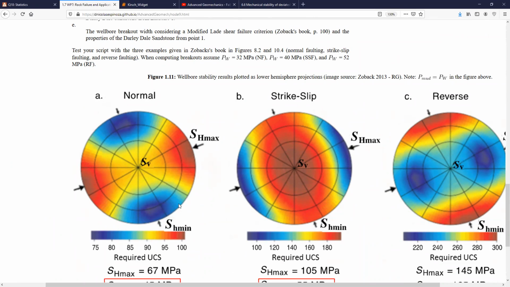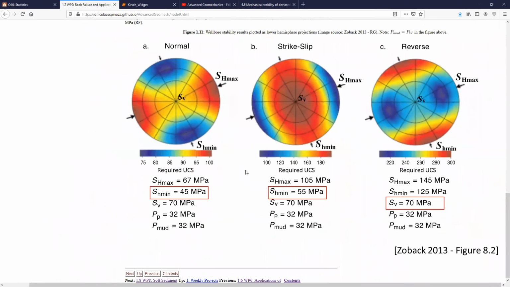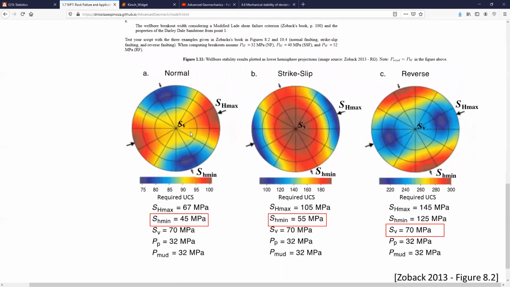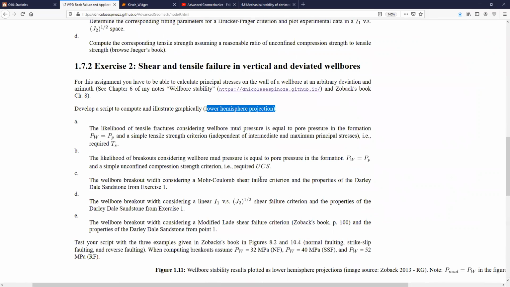And please also use this solution. Let me get the reference in there. Please use this solution to compare with your solution, and it should look similar to this. Just notice that your color map by default is not going to be the same as this color map over here, so it's not going to look exactly the same unless you have the exact same color map. But it's going to look more or less similar to this one. And that's basically everything you have to do.